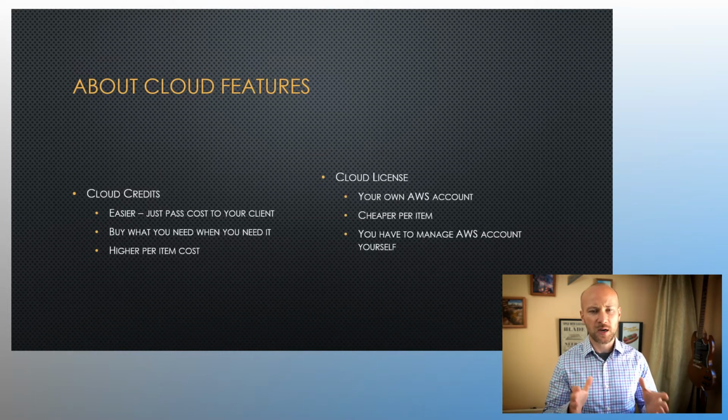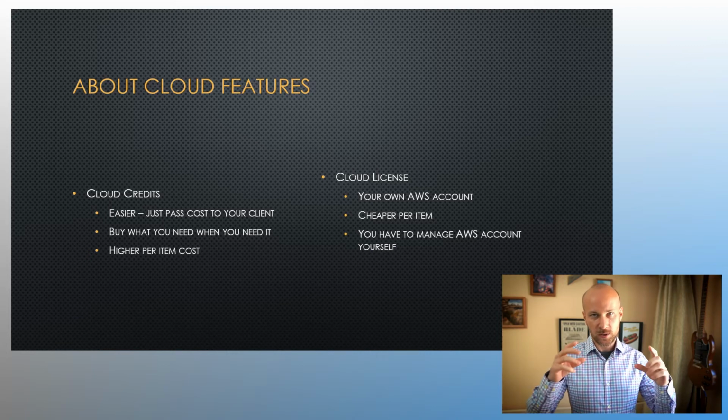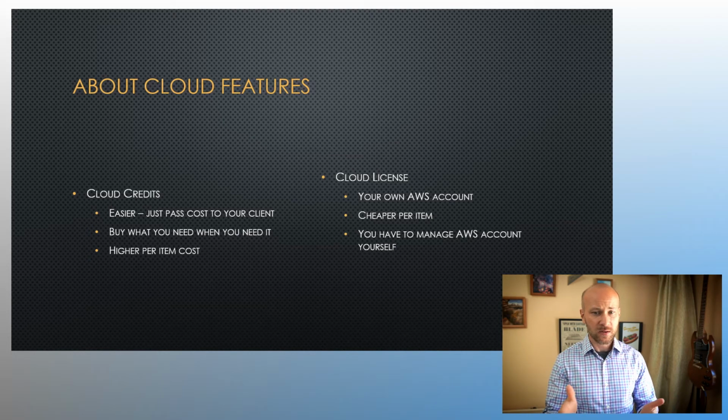Now, the pros and cons of this: if you purchase cloud credits, it's easier. You make a purchase on my website, then the credits will show up inside Message Crawler. You use them when you need to, and you pass on the price of them to your client. The downside of it is you will be paying a little bit more. Now, if you buy your own cloud license, you will need to create your own AWS account, and you will have to manage it, security, credentials, all those things. The benefit of it, it'll be cheaper for you per item to use your own credentials.